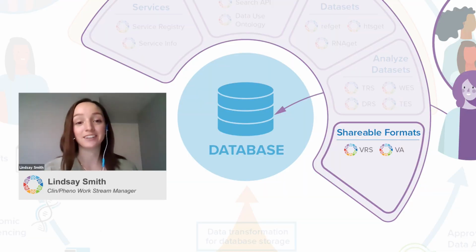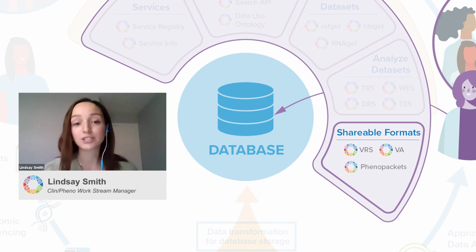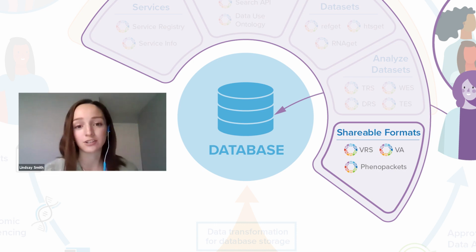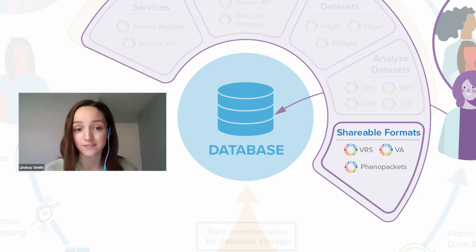Able to be used in conjunction with genotype and variant formats is phenopackets, a uniform machine-readable schema for exchanging phenotypic information. The majority of existing formats for describing genotype information don't include a means to share corresponding phenotypic information, for example, observable characteristics or signs and symptoms of disease. While some genomic databases have defined their own formats for representing phenotypic information, the lack of uniformity amongst these organizations really hinders communication and limits the ability to perform analyses across them.